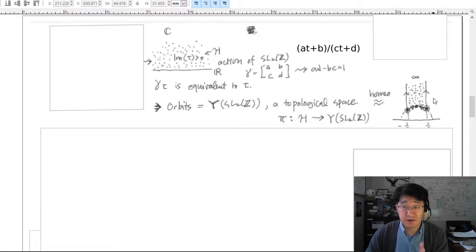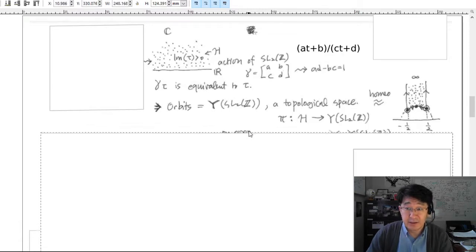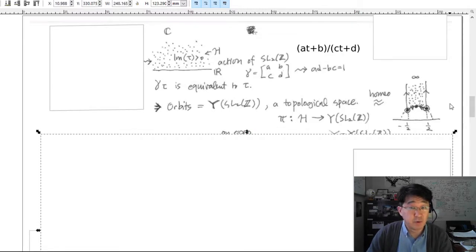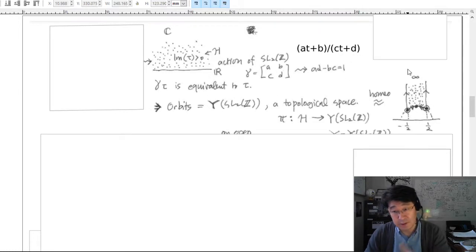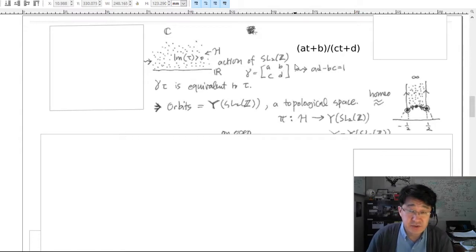What's interesting here is this boundary, and the shifting by 1. This down there is saying -1/2 and +1/2. So if you add 1, you get in there. Adding 1 corresponds to this 1, 1 here, and 0 and 1. Think about it as a 1, 1. That's tau plus 1, and 0 and plus 1. So that's tau plus 1. So tau plus 1 is one of the SL2Z actions.